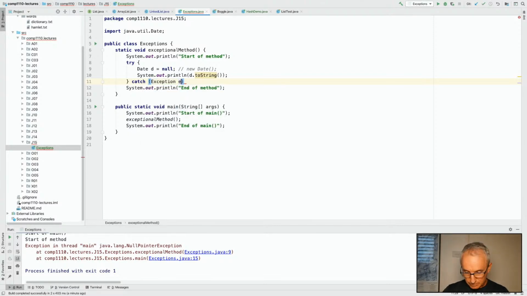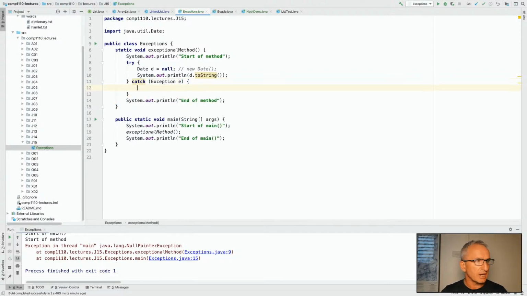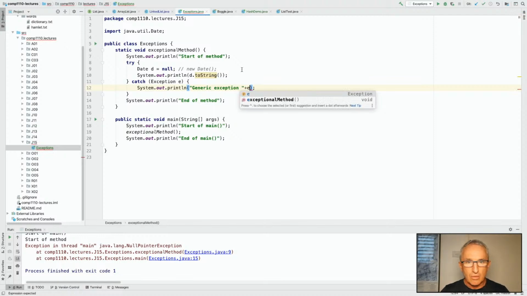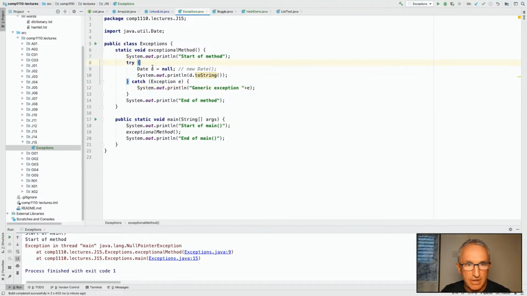Exception e, and then we can write something like this. If we get an exception, it should execute this code here and print out the e.